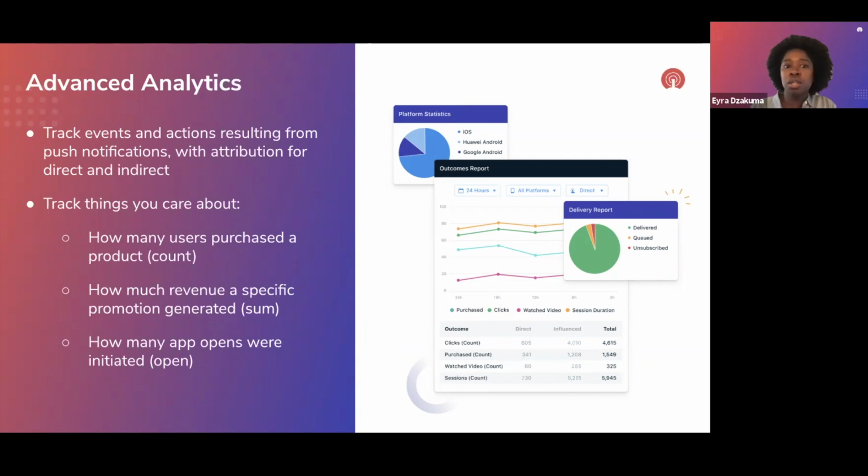Was it that you wanted to track how many users purchased a product, how much revenue was generated, how many app opens were initiated, or how many times your game was played? You can do that within OneSignal. I think our advanced analytics is great in allowing you to go one step beyond the CTR and understand, hey, is this driving ultimately our goals and what we want? So this is a great way to understand how your notifications are actually driving your ROI.